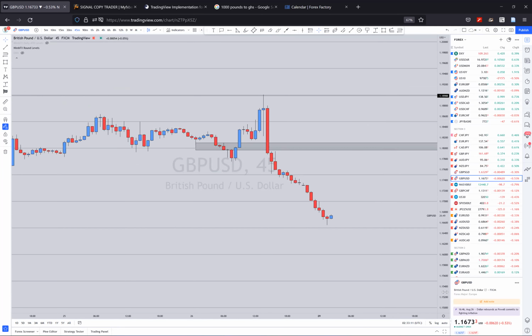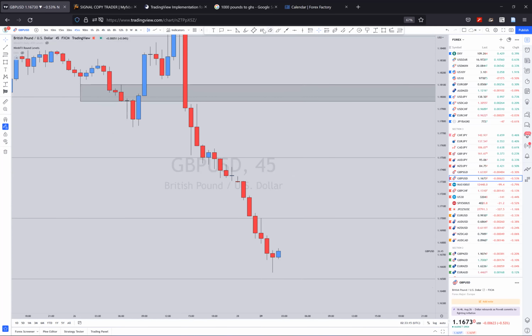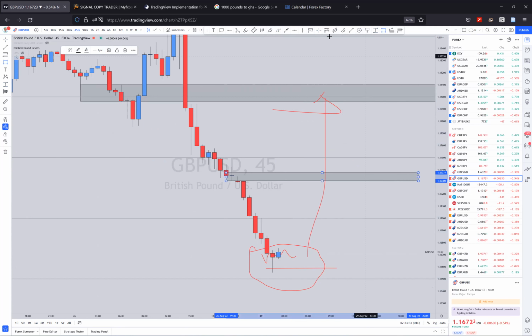So I like trading GBP USD a lot. So I would keep an eye on the current level for the price action here to find a good entry to buy this to the upside, because this presents a really good amount of pips here. So if I get an entry here, the first target will be this gap here.